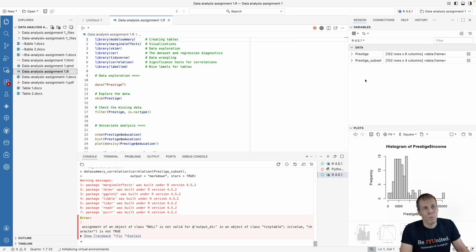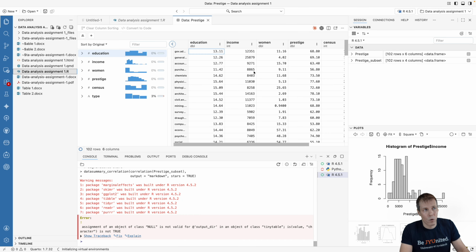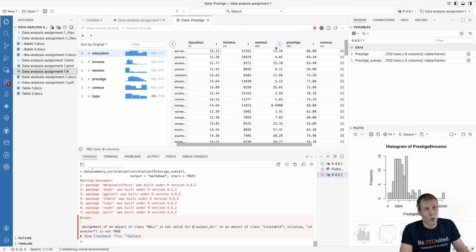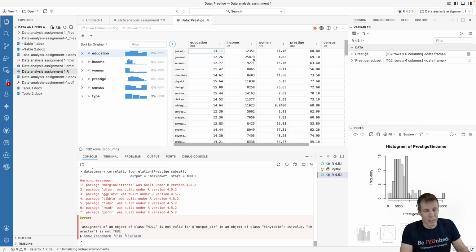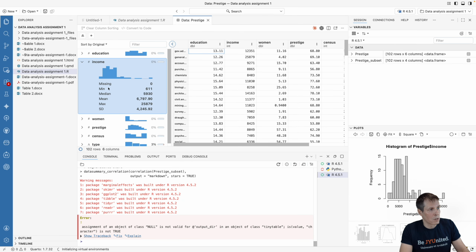Then we have the data here. Like in RStudio, we can open the data here. So the data explorer is here, and the data explorer is a bit more featured than RStudio. RStudio just lists the data, but here we have this nice graphic that shows how the data are distributed, and there's the missingness here. And if we want to look at this in more detail, we can take a look at summary statistics. So it shows us the frequencies, because this is a categorical variable. This is a continuous variable, it shows us summary statistics. So you can already explore the data here.